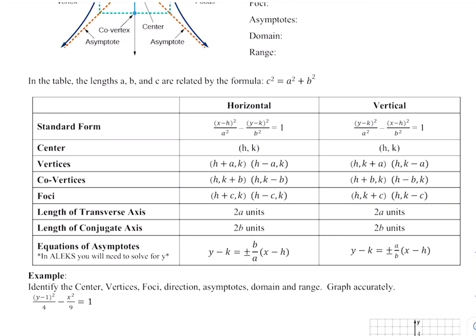When you do this topic in ALEKS, it is going to tell you that it has to be in the form of y equals, where we don't have those parentheses. So you are going to have to simplify this and write out two separate equations for your ALEKS topics. Now on your paper, I don't care about that part, so you can leave it in this format on your paper, or you can follow the same rules that you're doing for your ALEKS topics. But in ALEKS, you do need to solve these equations for y and simplify by getting rid of those parentheses. And I will post a video showing you that in the video lessons.